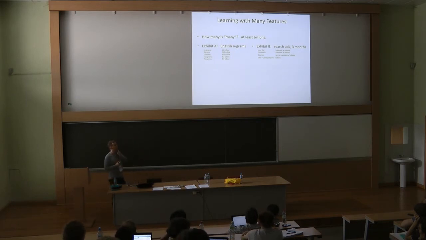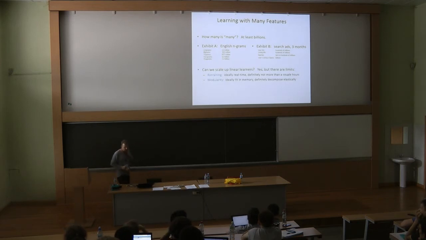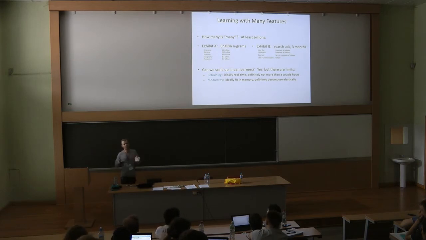And also, once you have lots and lots of examples, you start having these very unique features for which you don't want to learn individual weights. The problem is also that if you're doing this in a domain where data changes a lot, like anything online, you'll want to retrain very often. But you don't want this to take long. You don't want this to take more than a couple of hours. So this is where the memory becomes the big issue. And then also, you want this to be decomposable in the sense that you may want to have some set of features on one server, another set of features on a different server. So billions become very unpleasant here.